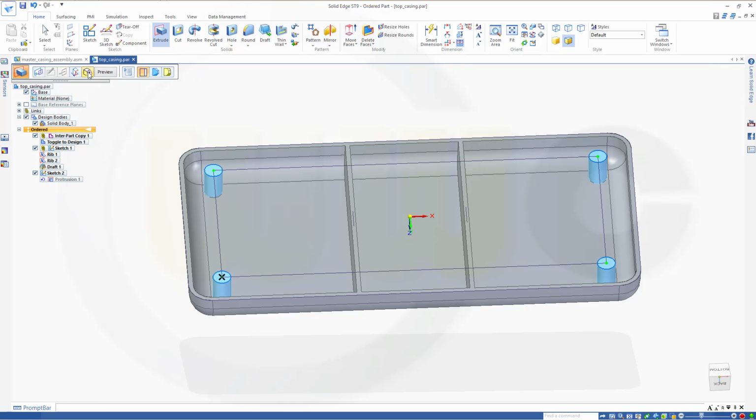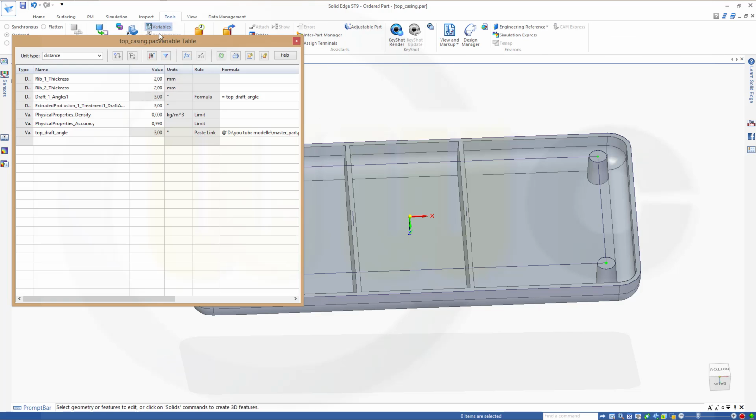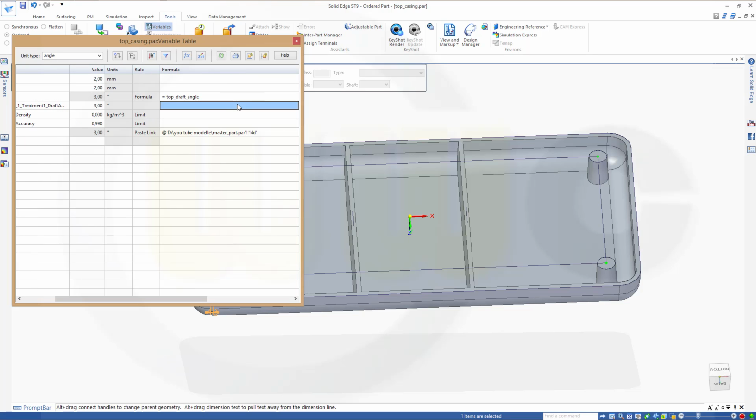Let's add draft angle. Turn it around. Preview. Finish. Cancel this out. Now go to the variables and make a formula for that as well.